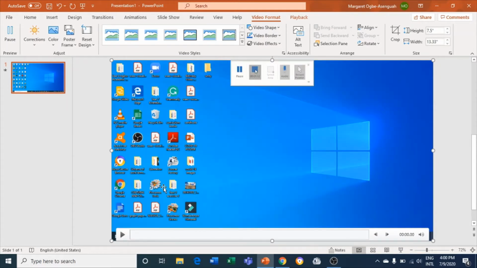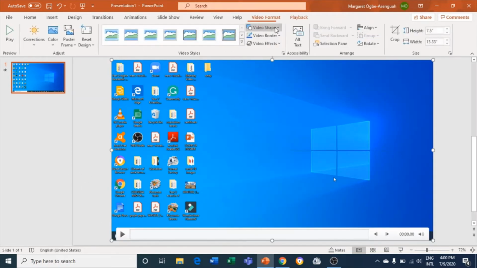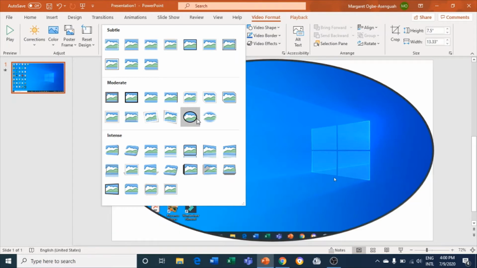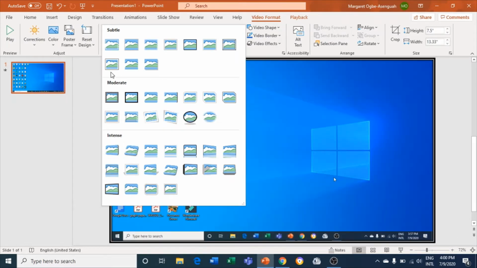So now this was what I just recorded, and PowerPoint has amazing features that I can use right here. If I click on this, you see that if I click away from this, some things go away. And if I click on that, you see that some things pop up like Video Format and Playback. So now what I can do is come right here. You can see video format types, and you pick the one you want.